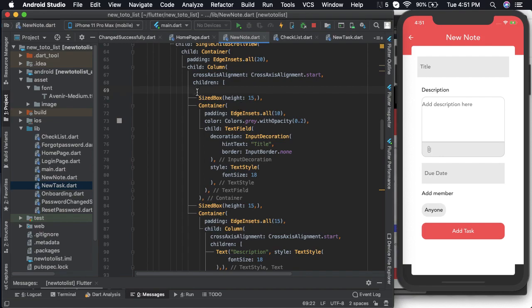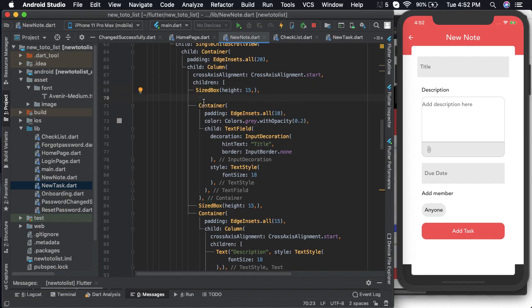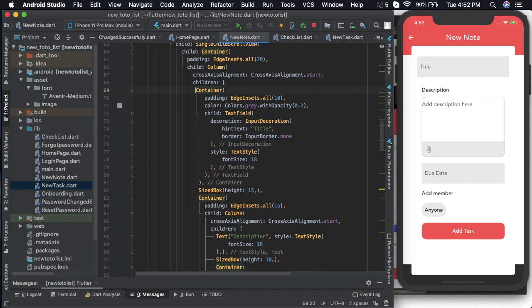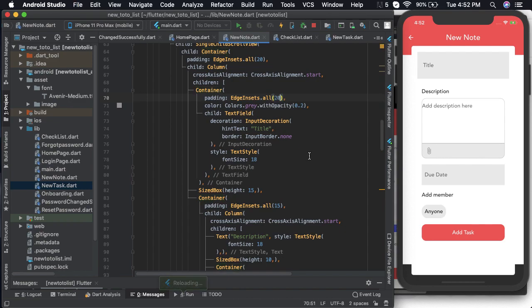And now we have a container. Okay. We can get rid of this one too.